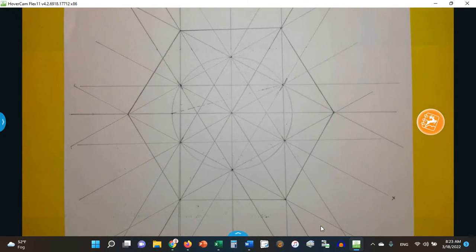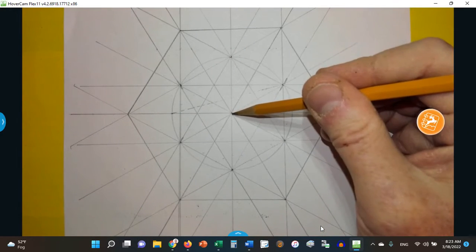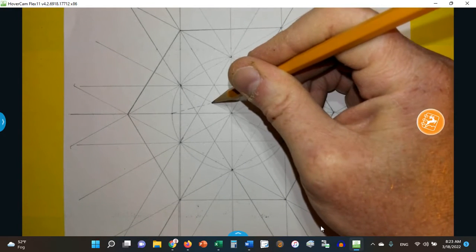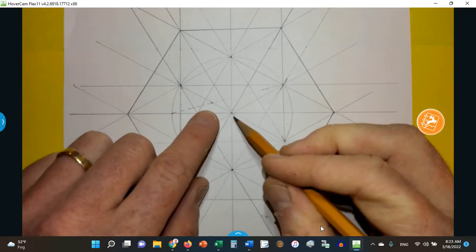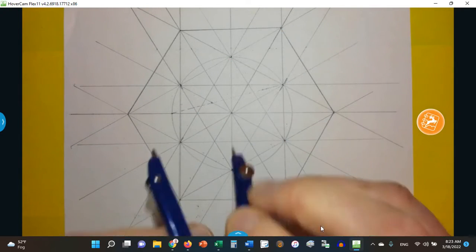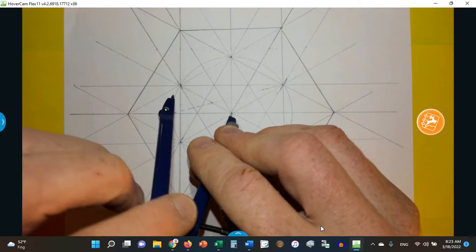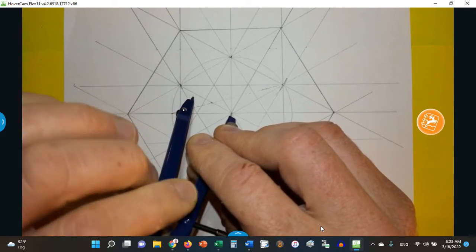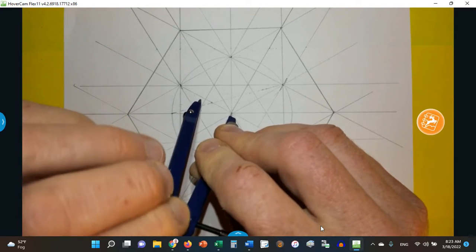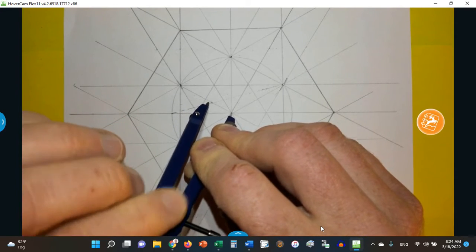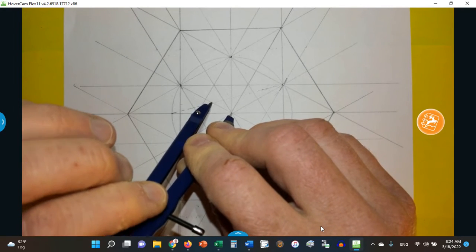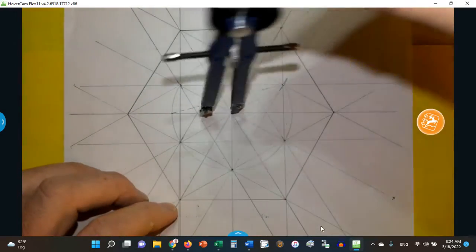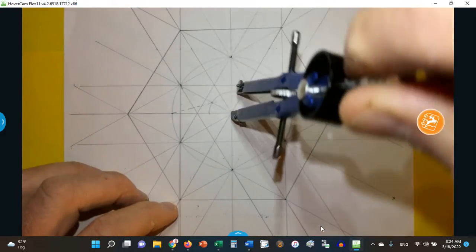And the line I want to use, if you look through the center, there's this horizontal line that goes through it. And then there's this next line here, and I want the distance from this point here to the center. So I want to set my compass to that distance, to that radius. And this is going to be pretty small. This is why you don't want your starting circle at the very beginning to be much less than really 1.5 inches, because if this circle is too small, the compass won't work. So there I go. So now that I have that set, I'm going to make a circle in the center. Like so.